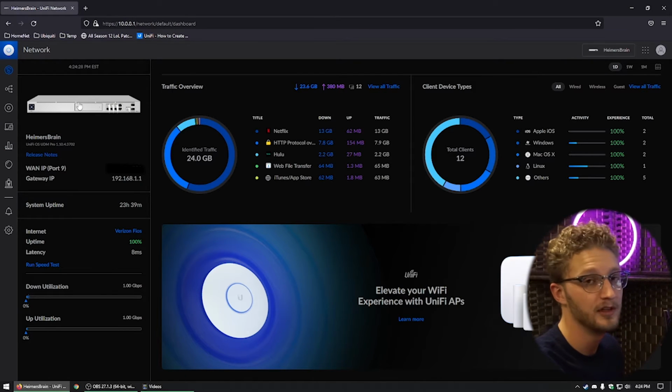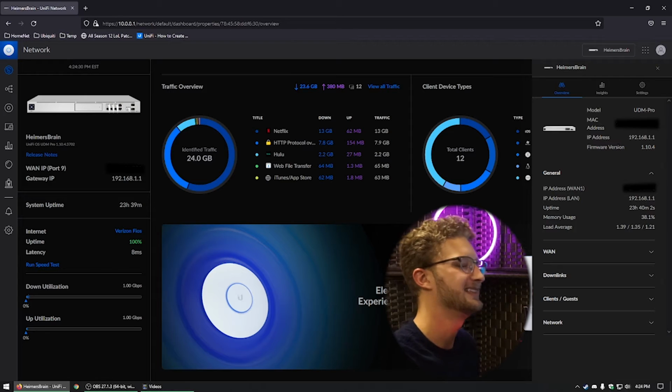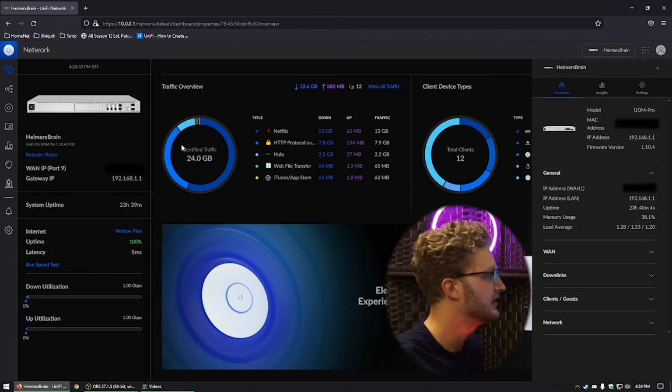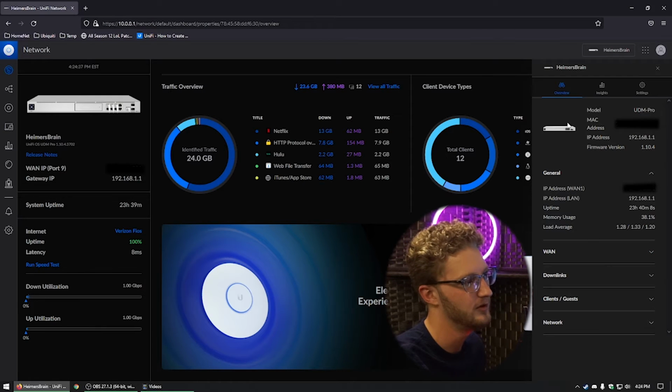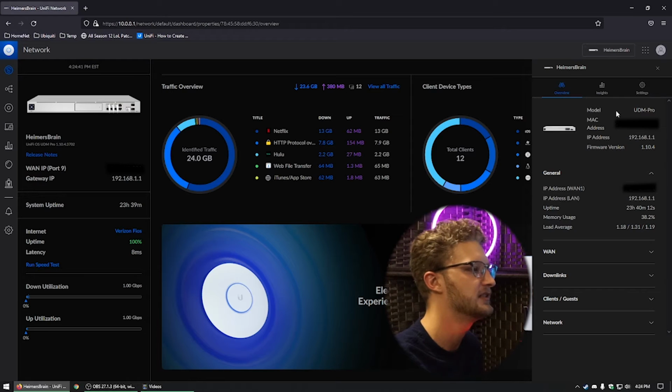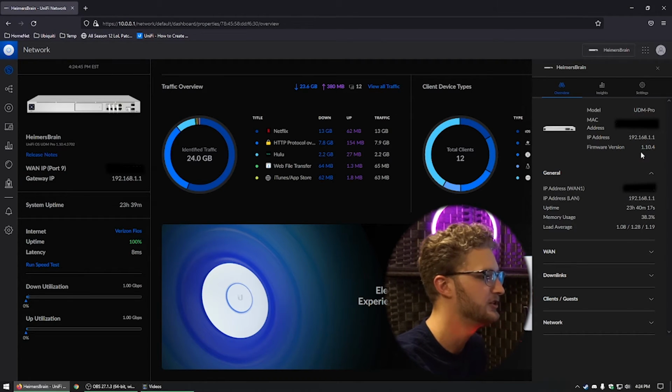You can actually click your UDM Pro. And again, it does feel kind of redundant because I click the button here, a little sidebar pops up, and this is literally you configuring the device. There's a bunch of settings and configurations you can see here on the overview. So MAC address, all the stuff you've been seeing, firmware version, here's your WAN IP, uptime, all this good information, right?